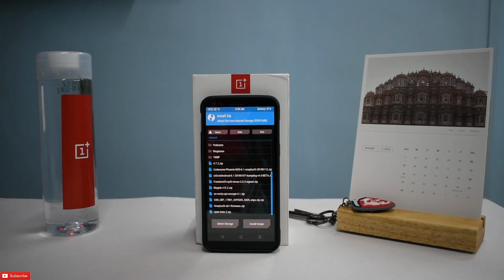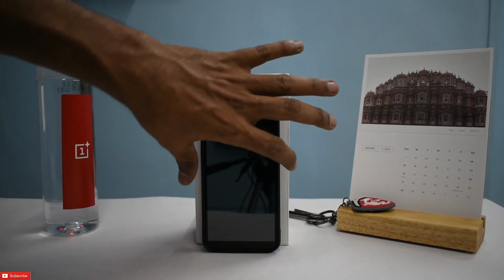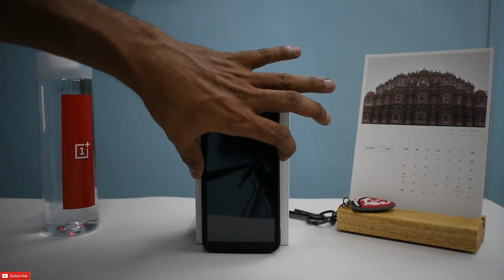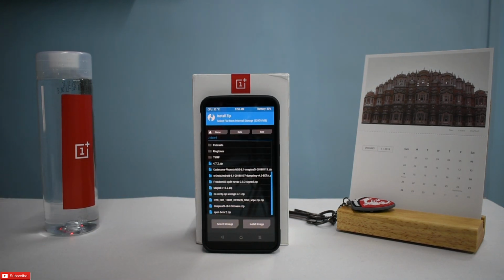What we're going to do first, the first priority in this video, is to not wipe the internal storage and see what exactly happens if we switch between different ROMs. I will be switching directly from Open Beta 2 to 4.7.2, and I will see if it boots or not. So this is more of an experiment, more of a testing and understanding thing.